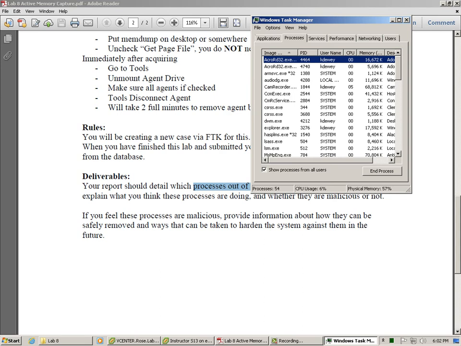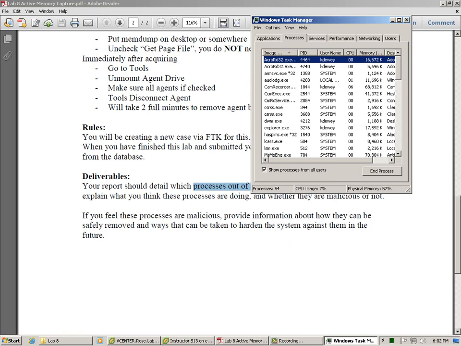So we'll be able to compare it to whatever machine we're on. Well, for the most part. There's a lot of normal. Now, you're going to see an FTK agent. I would consider that an abnormal process because we installed that. I mean, it's already there. You're looking for stuff that's not normal.